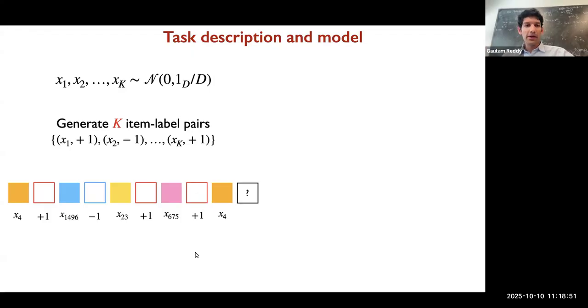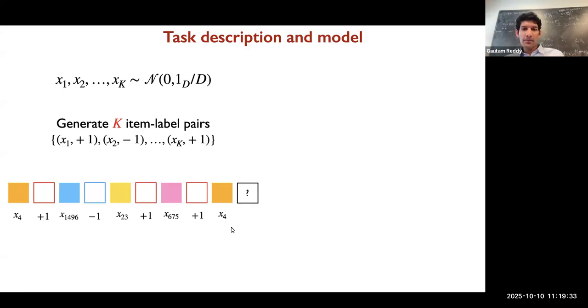Now, you just feed this to the transformer. There's a rule over here. The rule is that there's always going to be a copy of the query, in this case the orange one, in the context. And so the model has to figure out or learn this rule, right? So it has to figure out that there's a copy of this item in the context. It can use that information, or it can memorize the mapping from items to labels, right? So K is finite. If you give it enough data, many such sequences, it can choose to completely ignore what's in the context and just predict that it's a +1 for orange.